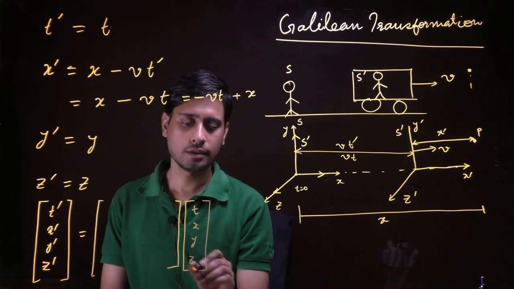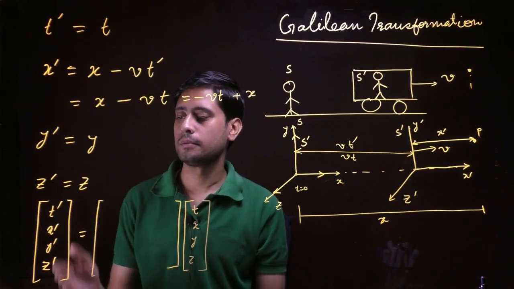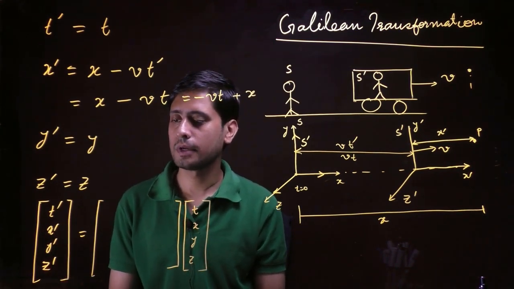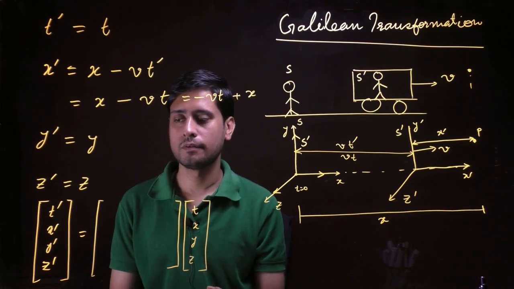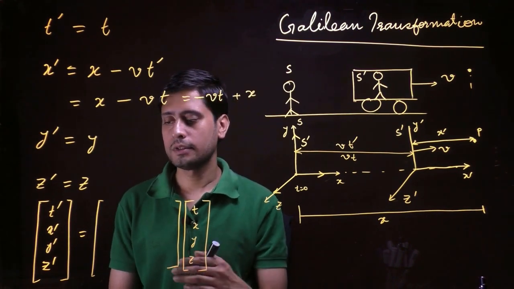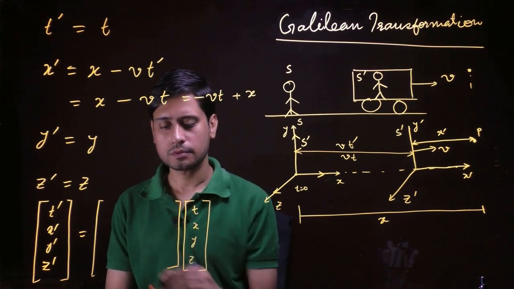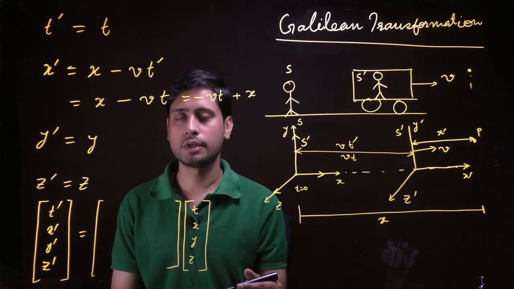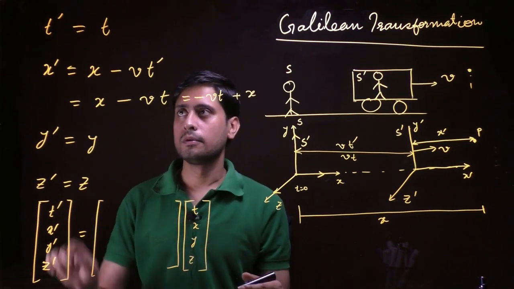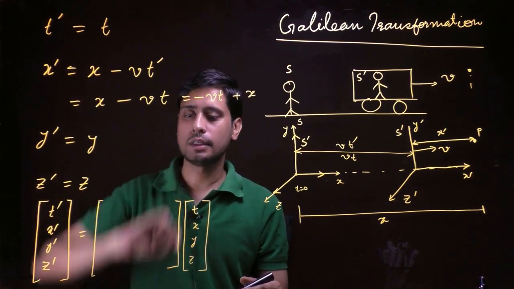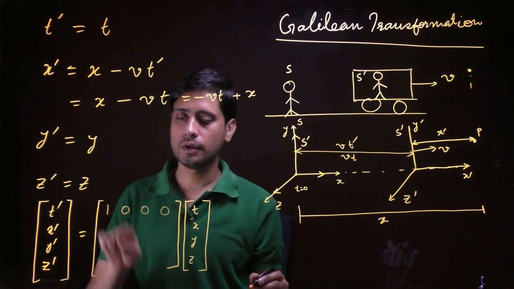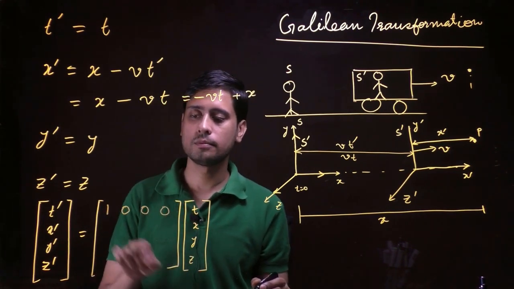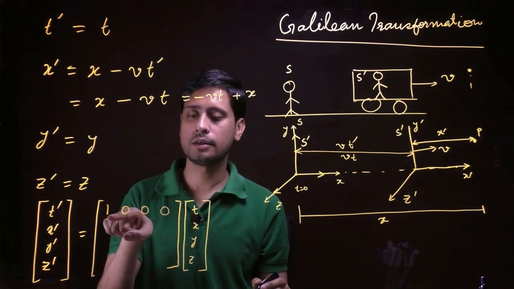Normally these things are written in a three-dimensional matrix, but I am writing it as a four-dimensional matrix because finally you will have to work in 4 dimensions in special relativity. So I am using it since the start, so that after that it will be very comfortable for you. So now you have to get t prime equals t. So we will write here 1, 0, 0, 0. And now if we multiply row into column, you will get a t here.